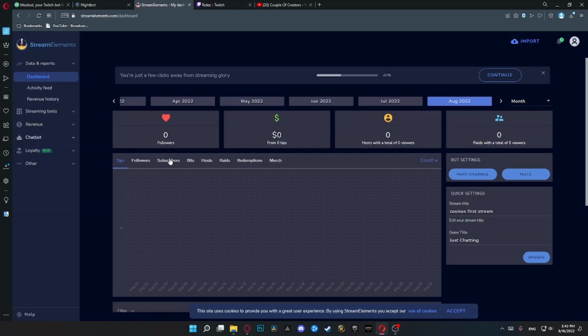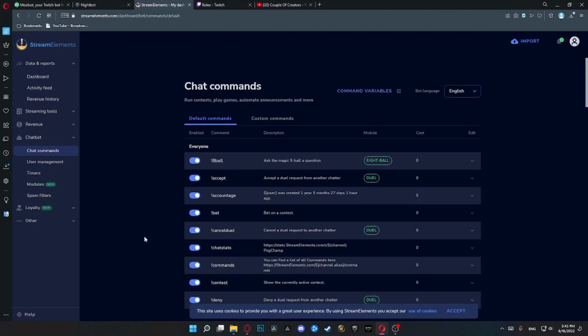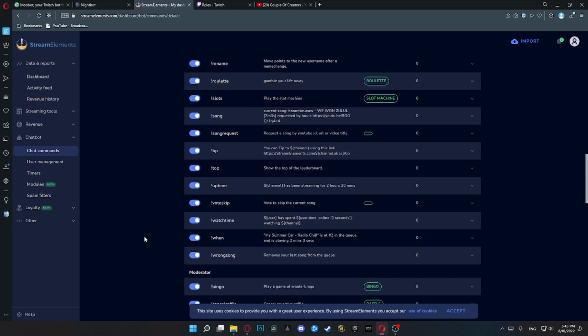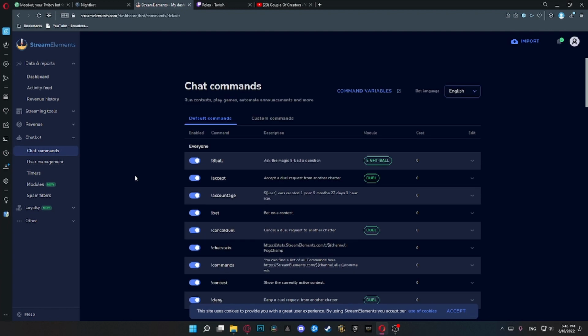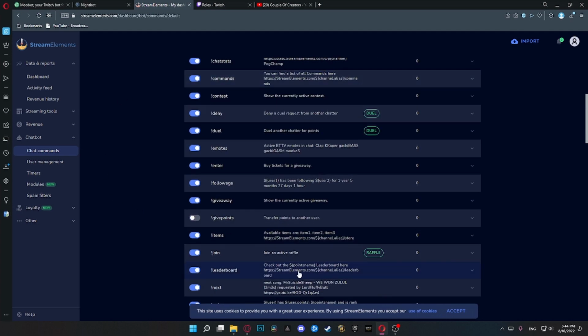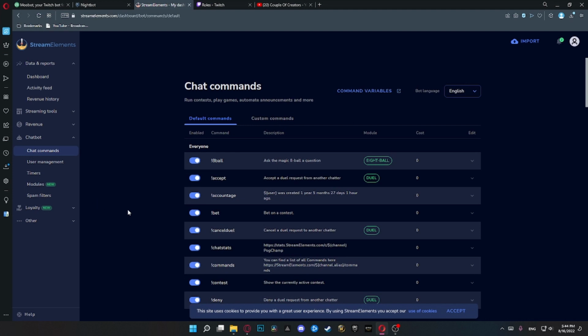Alright, the next thing we're going to do is set up the chat commands. Go over to the Chatbot tab and click Chat Commands. As you can see, Cosmo, there's a lot of default commands here you can choose to add to your stream. Now, if we were to go through each one, it would take absolutely forever. But each of these commands will have a description on the side letting you know what each does. So after this video, I recommend you go in, read each one of them, and see what it is that you would like to add. But there are things in here that I would like to explain to you, so we're going to do that right now.